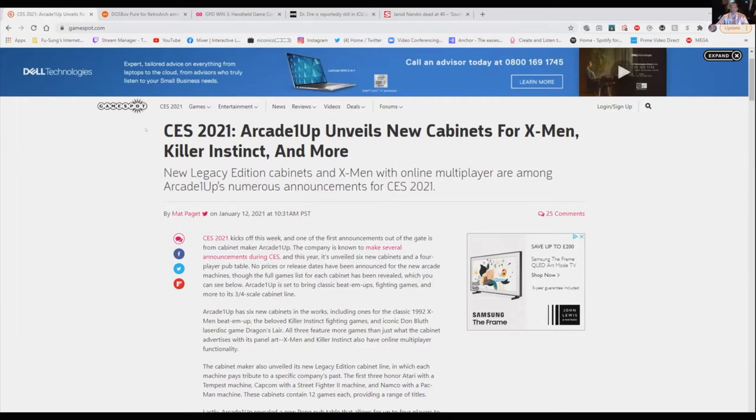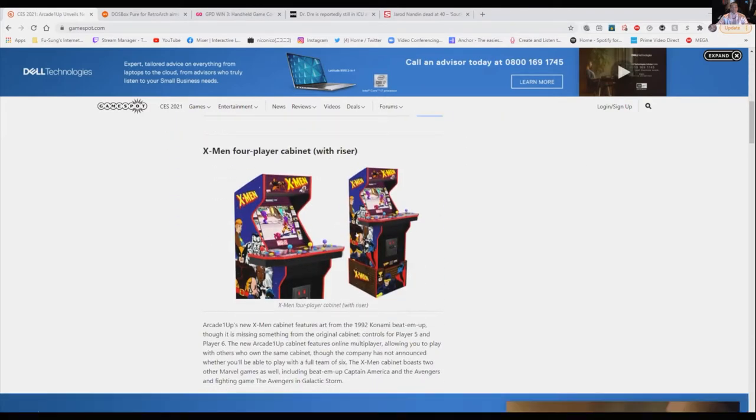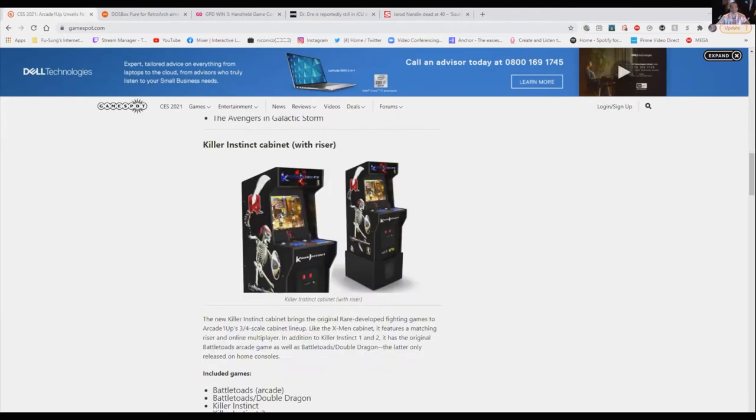I guess they managed to find a way to run CES this year digitally or physically without anyone being there except for the presenters. That being said, Arcade 1UP was there to present, and they presented two of their newest machines, one of them being their Killer Instinct Classic 1 and 2, along with Ninja Turtles. And this is what they look like. Oh, and X-Men. Yes, X-Men 4 player. Can't forget that. Nice. Let's see. And the Killer Instinct machine is here. Oh, wow. Nice.